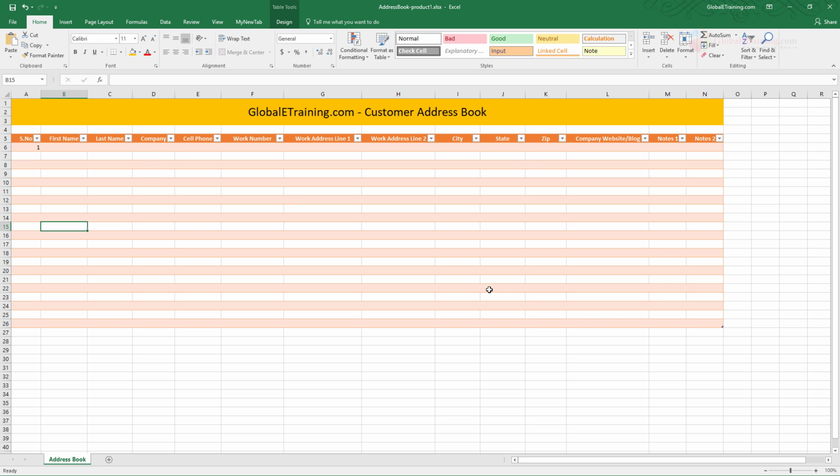Now we have the exact same template. We didn't have to do any sort of table formatting or merging cells or renaming the worksheet or anything like that. So once you have your design the way you want it, save it as a template and just start using the template, you will save tons and tons of time. Well, that's it about creating templates. I'll see you in the next video.